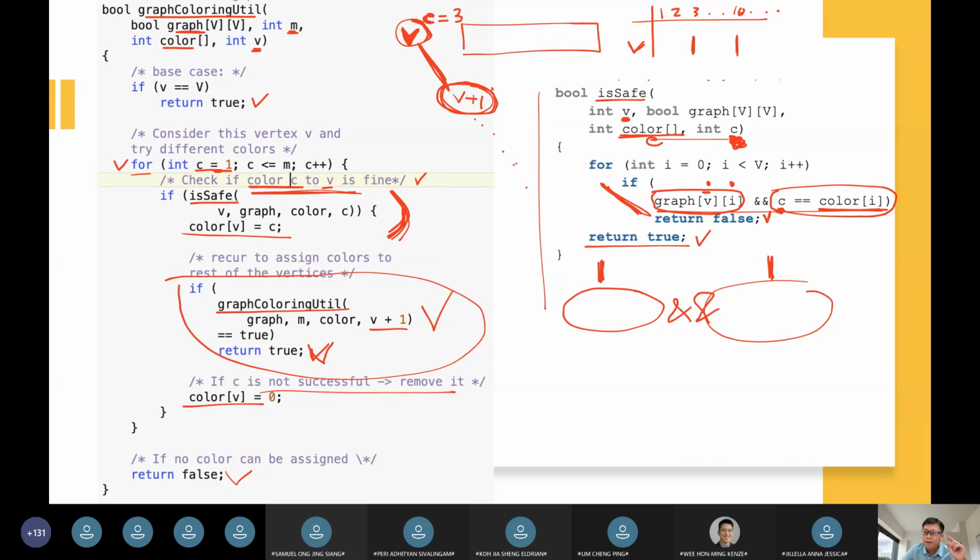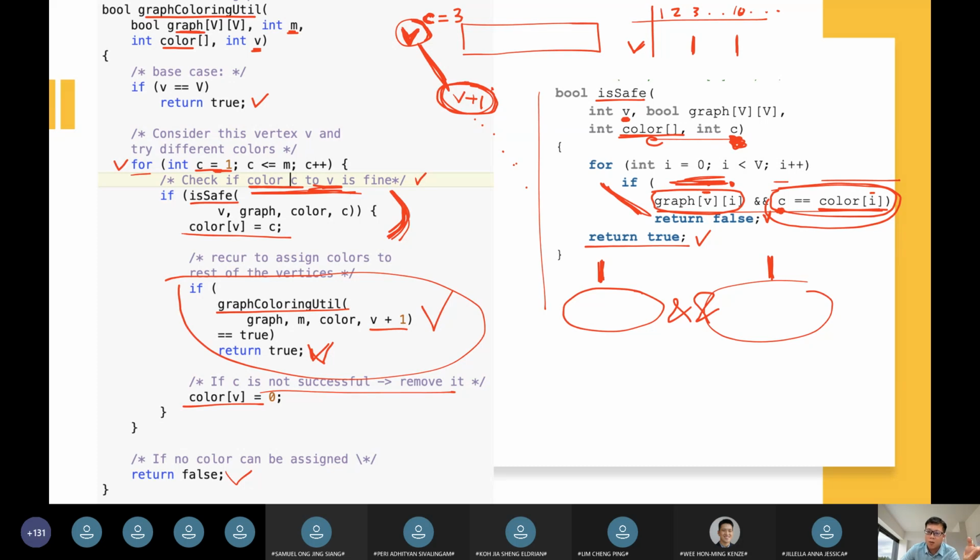Then how about the second argument here? If it also holds, it means that C equals color I, right? C equals color I means that I and V have the same color, because now you are coloring V with C. So I and V have the same color, but I and V are neighbors here because graph V, I equals 1, and color of I equals color of V. So it violates the condition, right?